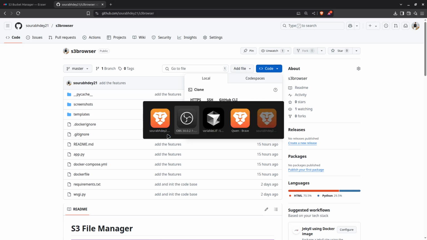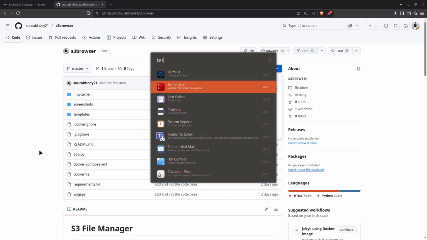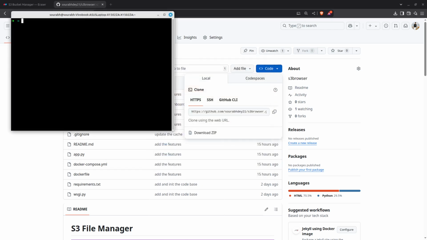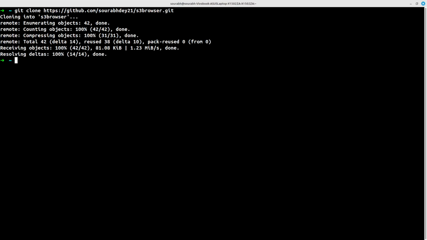Just copy this link, go to your terminal, open your terminal, and git clone the S3 browser repository.